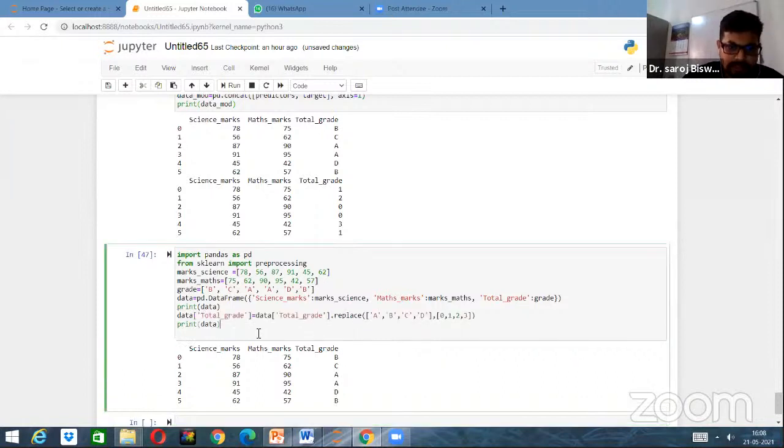So which value are we going to change now? We are going to change the value of this column, total grade. We can change it by this instruction, right? After changing this one, we're not going to keep it in a separate variable. Rather, we are going to keep it directly in this column. So it is also permitted here. So we have written the name of the column, that is data total grade. And simply the replacement is executed here.